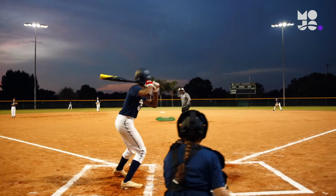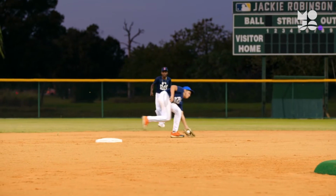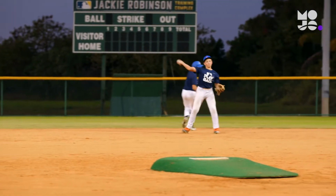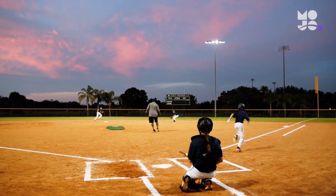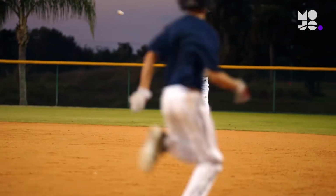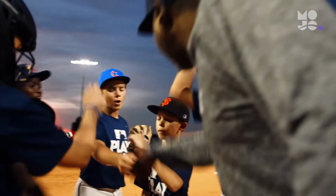This is a great way to get beginners comfortable playing the field. They won't have to worry about defensive scenarios and can focus on fielding the ball and getting it back to you. For more advanced players, it's a back-to-basics game that puts all the focus on hitting and having fun. 1, 2, 3, MOJO!